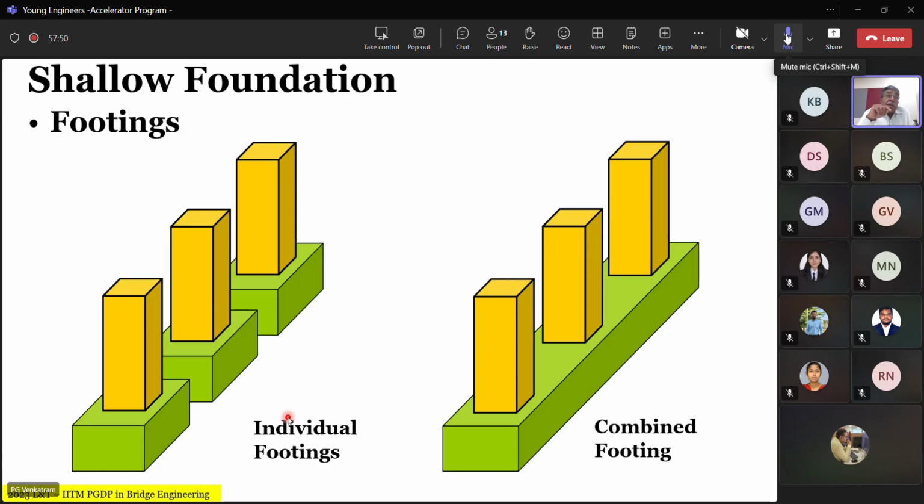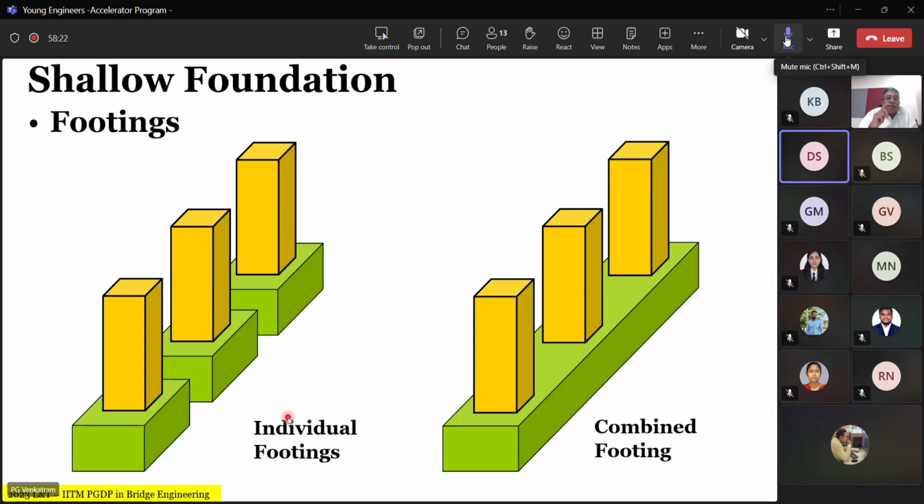My question to you in that case is, why do you have columns so near? Why cannot you have one column there? So the question is, is it dependent upon the spacing of the column or something else? Sir, if the bearing capacity of the soil is low and each footing size is very big, so the footings may overlap. In that case, we can use one footing. In that, if the soil is low, we use individual footing or use combined footing?